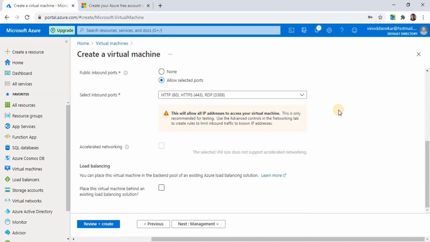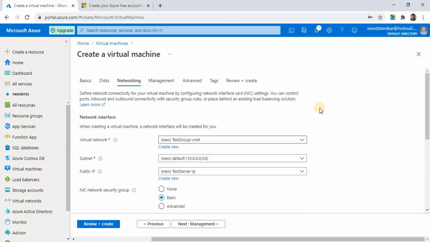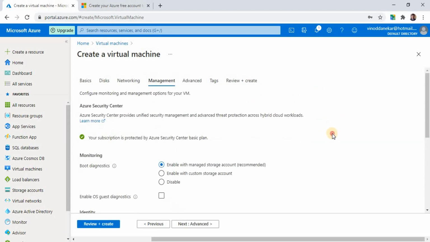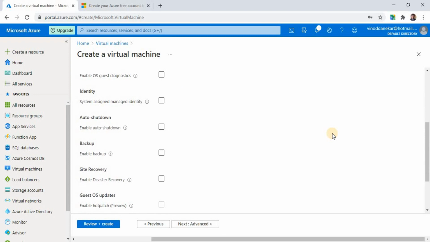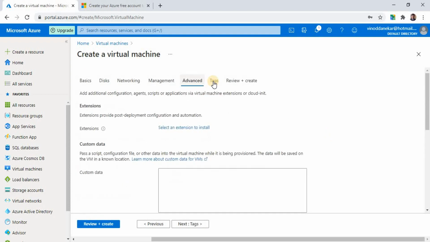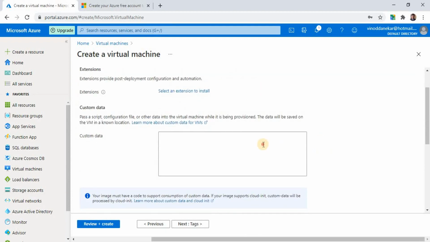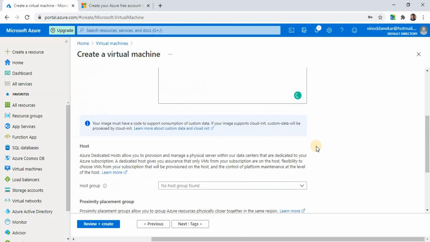Load balancing, these things we'll see in detail in some of the sessions. Then management also, this we can enable. We will enable this management and backups and this stuff a bit later, because in this video we just want to create one virtual machine and we just want to get the essence of it, how quickly you can create. Then some advanced settings, like before this you can use these options for Linux majorly.